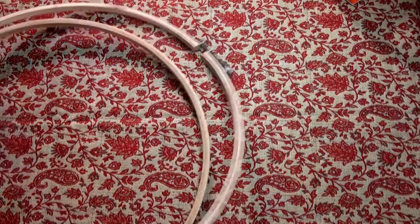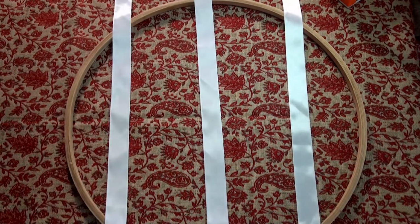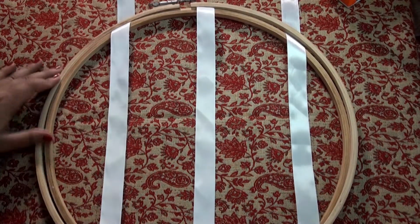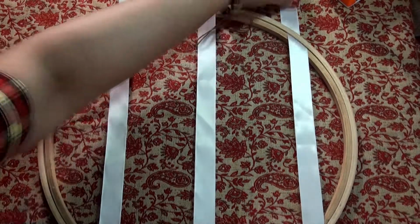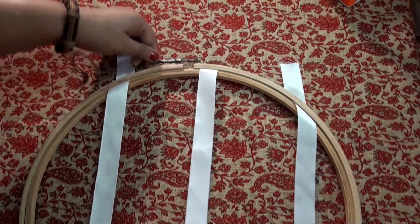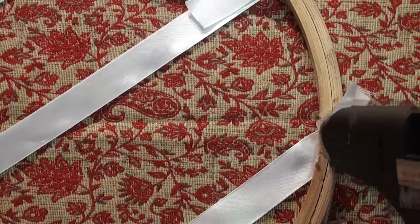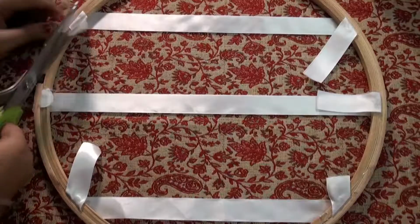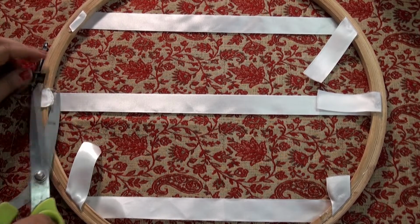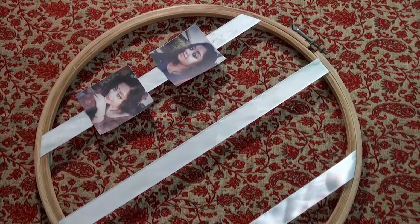Open the sewing frame, then cut the ribbon and place it over the inner part of the sewing frame. Then add the outer part and close it. Flip the frame, add the ribbons to the frame. Again flip it back and add the photos.